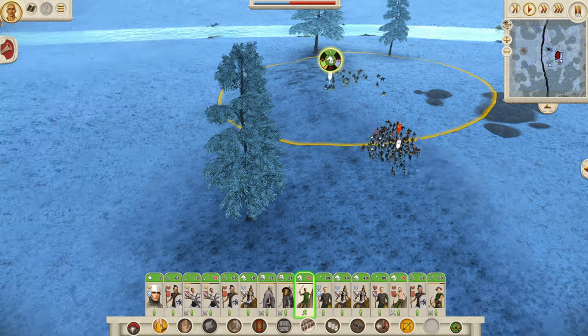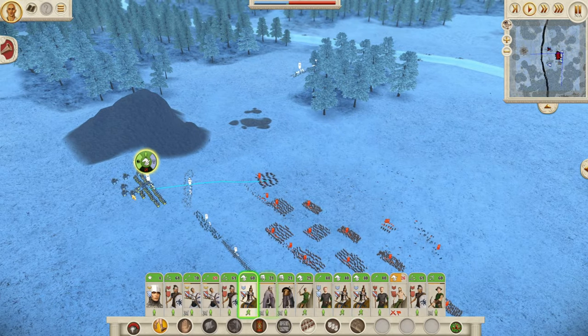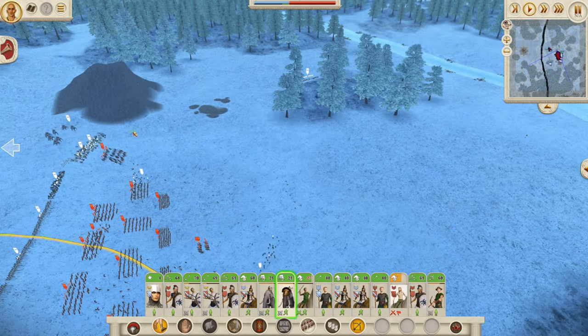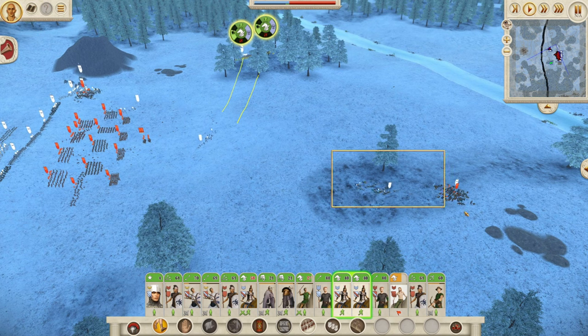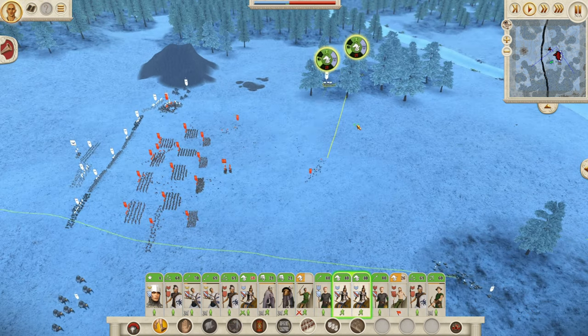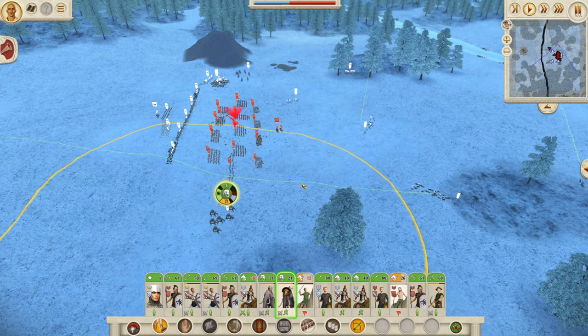Charge them in the rear. Let's hope this helps. Okay, you're going for that. I'm going to bring the elephants forward now. Let's go, Ellies. Should beat that Equites quite easily. We're screwed on this side. That's okay. Let's go, Ellies. Get there.